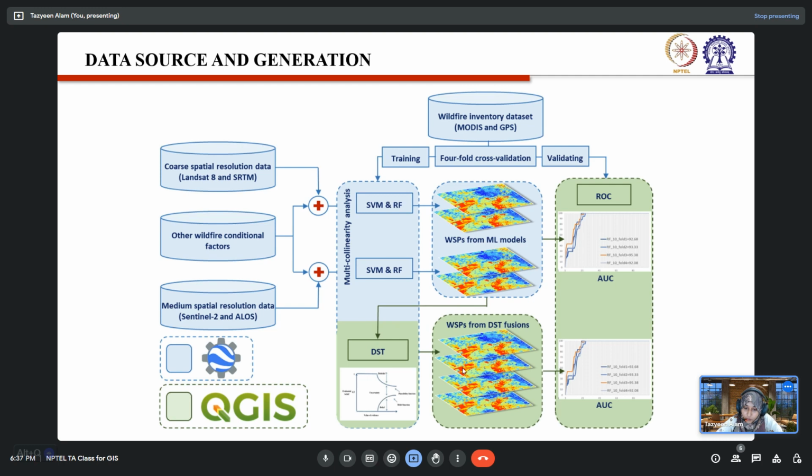These DST fusions are actually a spatio-temporal analysis giving them a timeline. Let us say they are seeing it after a gap of every 10 years, so maybe 1980, 1990, 2001, 2011. Just for the sake of example, they are getting different fusions for different years, and based on that they have acquired.